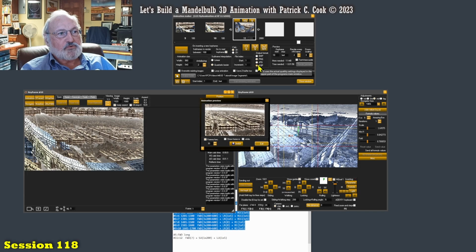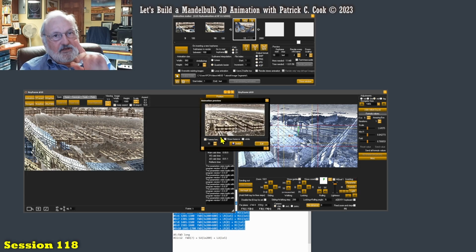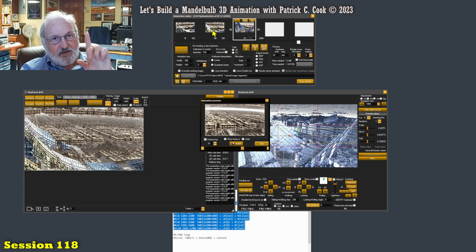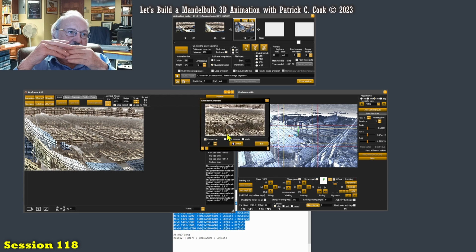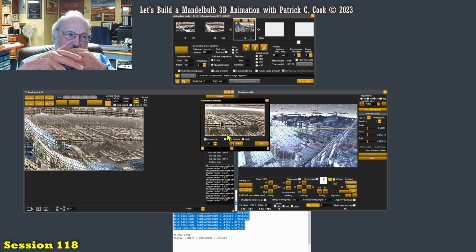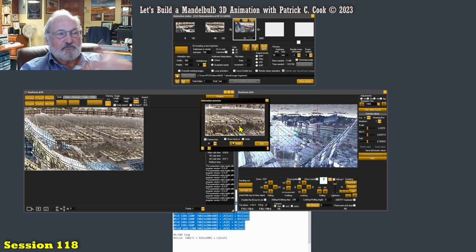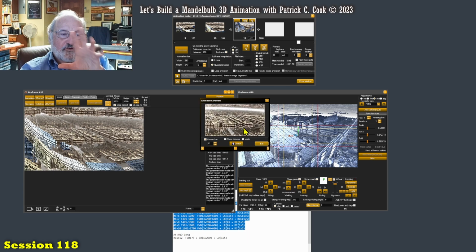Okay, so here's what we got. Now remember, part of this sequence here is the subframes of keyframe 10, and you'll notice here that I'm moving along and then I go slow, and I slow down. So where I slow down, right there, all right, that's my 1000 subframes that gave me a slower forward movement.